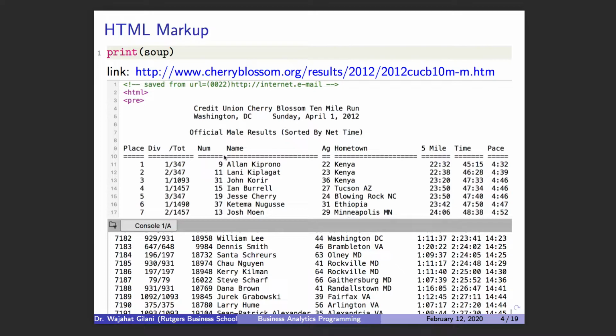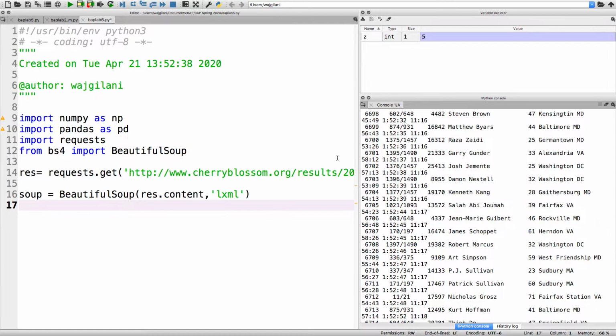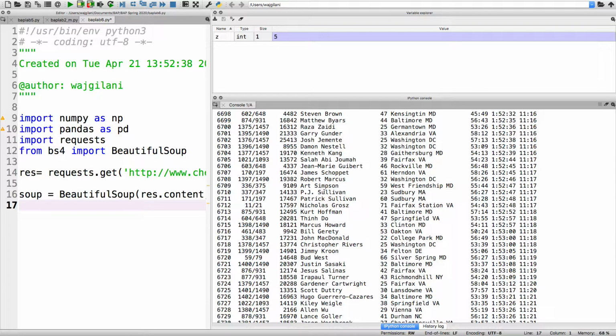Now what's our next step? Our next step first is to identify how we're going to go about parsing this data into a pandas table. We're going to go back to pandas tables. We're going to use our NumPy array functions, our pandas functions, to take this HTML file, which is basically one text file if you think about it, and convert this whole file into a pandas table with individual columns.